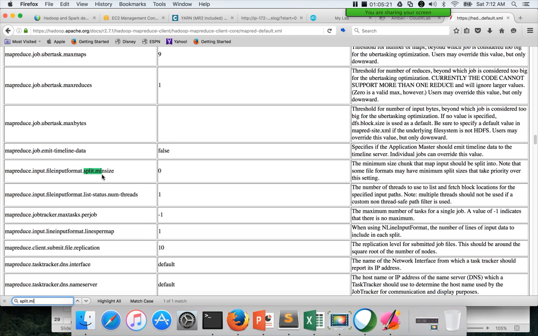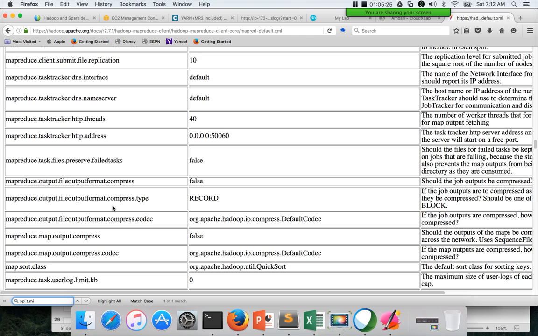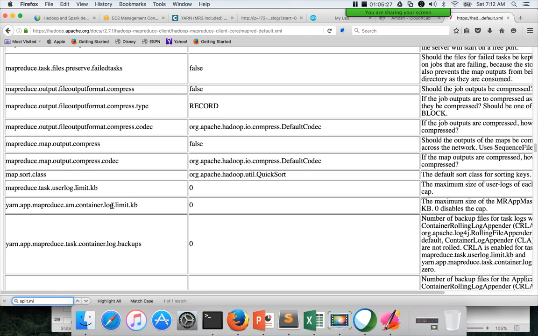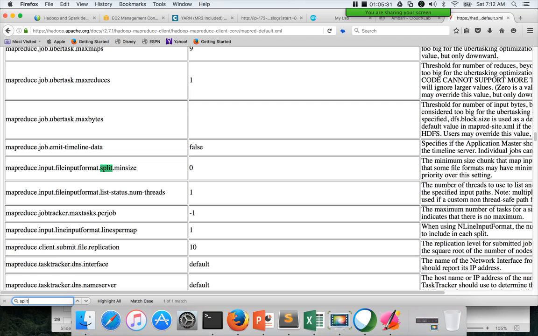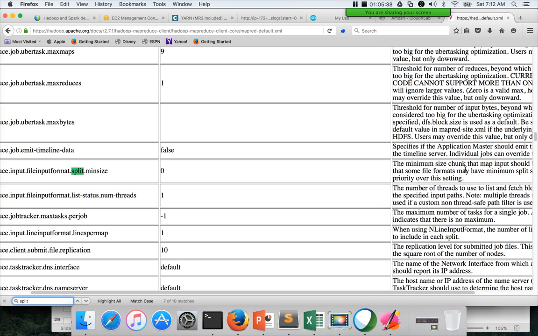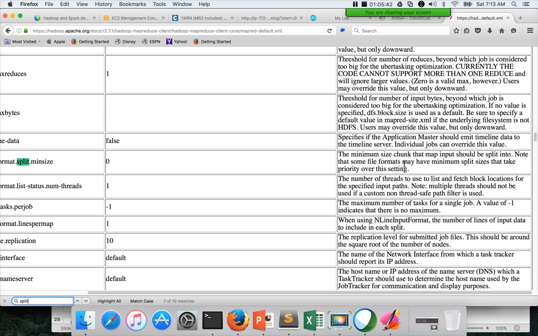You can see here mapreduce inputs. Where is this? Yeah. So it says 0, which means, let's see the description of it. The meaning is the minimum size chunk that map input should be split into.